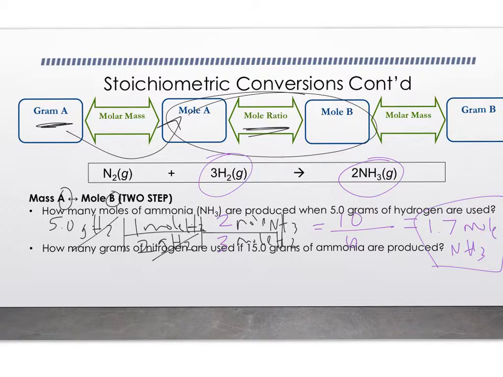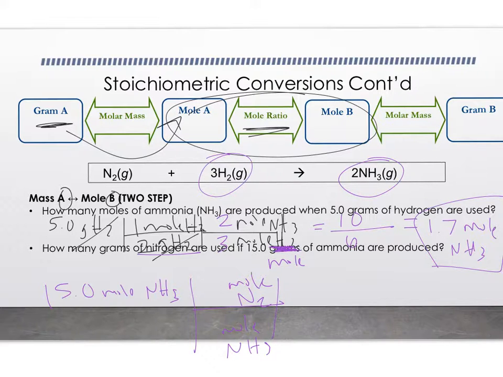Okay, the second problem, this is going from the other way, moles to grams. Everyone needs to scratch out that grams and put moles. So this time we're calculating the grams of nitrogen that's used if we have 15.0 moles of ammonia that are produced. So my original given is 15.0 moles of NH3. Okay, so I'm already at the mole, so I'm just going to go ahead and do my mole to mole ratio, where moles of NH3 come straight down the bottom. Then I'm going to go to moles of nitrogen, because that's where I am needing to go.